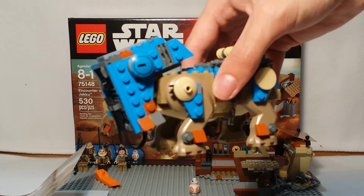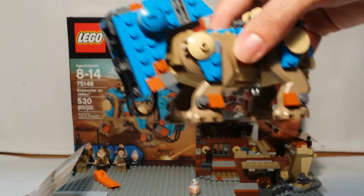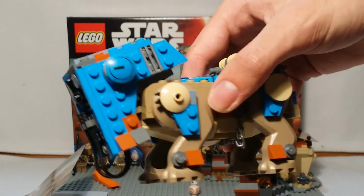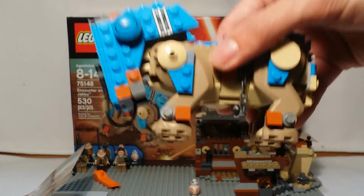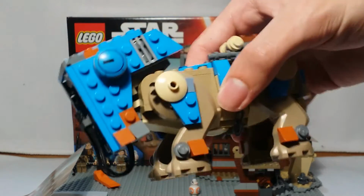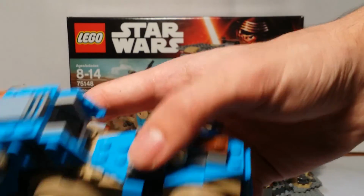So our next thing we are going to take a look at is the luggabeast, which I think is my favorite part of the set, to be honest. I was a little uncertain when I first saw it, but after building it, I just loved every minute of building this animal. It's actually brick built, except for the legs, which are big pieces. It's not like the Wampa or the Tauntaun that are like one giant piece molded. This is a ton of pieces.